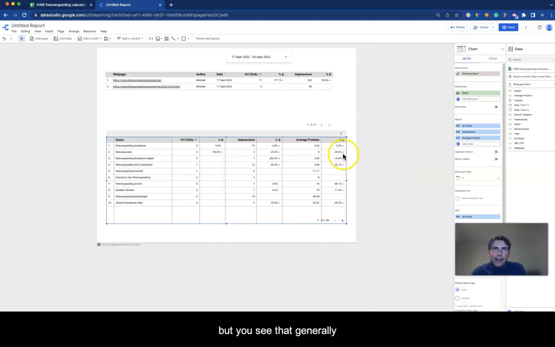But you see that generally we are actually doing better at most of the keywords.